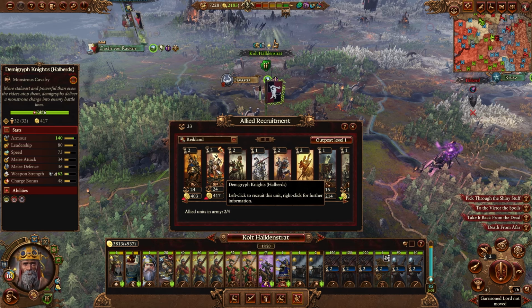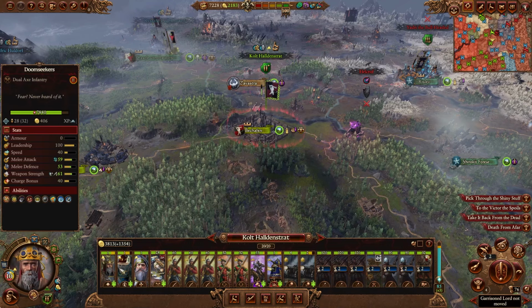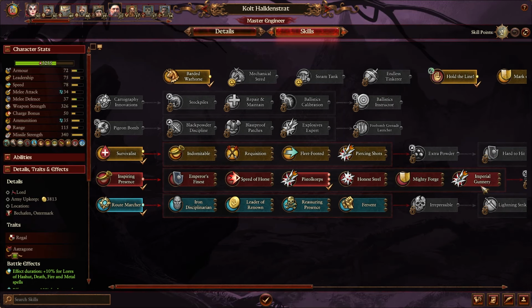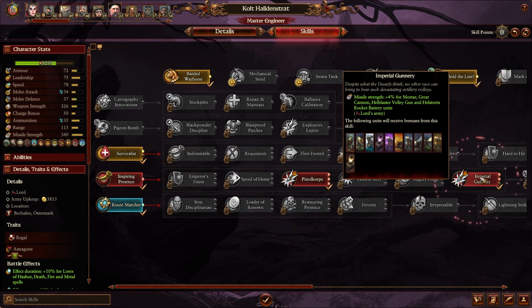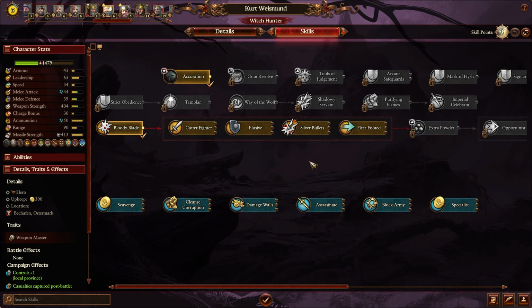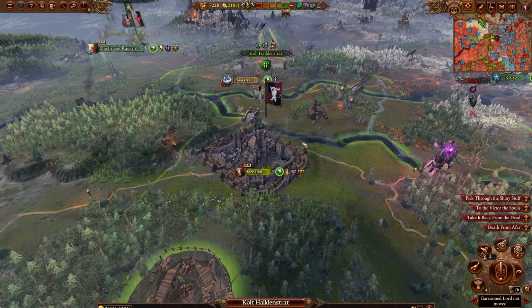Let's go for Demigryphs, though. That way they're easier to heal up. We don't have a life mage here, but they're easier to heal up, easier to keep fighting from battle to battle. Alright, so we'll go Imperial Gunnery then to keep buffing up our cannons. Them plus the snipers were the reason the Rangers even made it to combat. They may have made it in eventually, but they were Swiss cheese by the time they arrived.